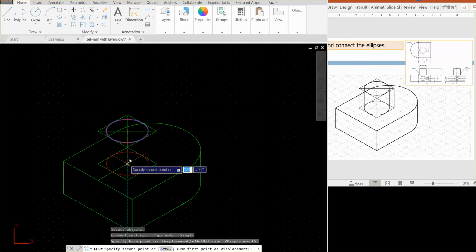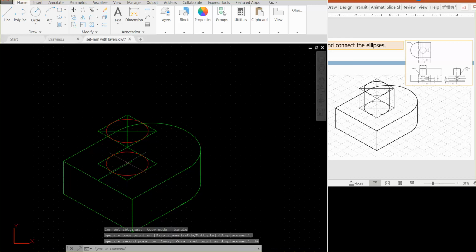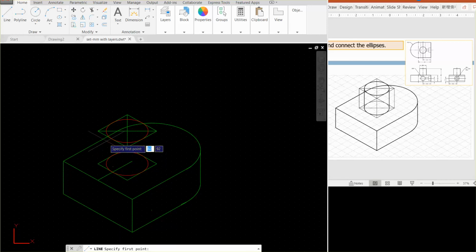Go down 30. Then we connect the edge. The edge is from the quadrant point to the quadrant point here, and another one from this point to this point here.